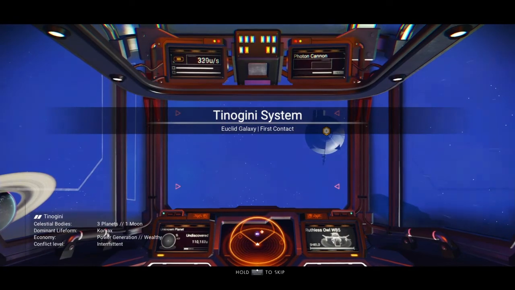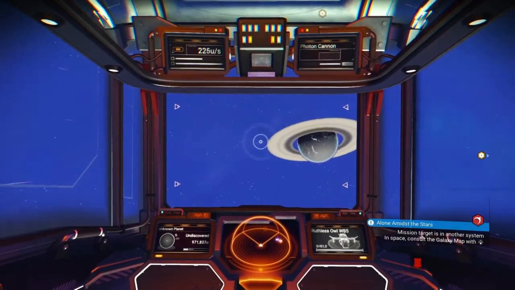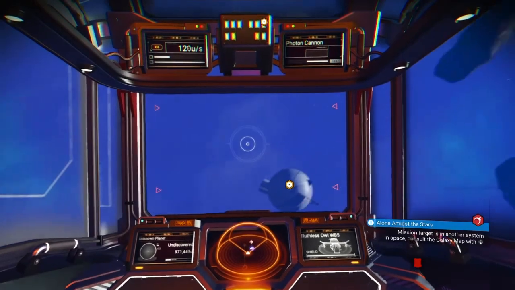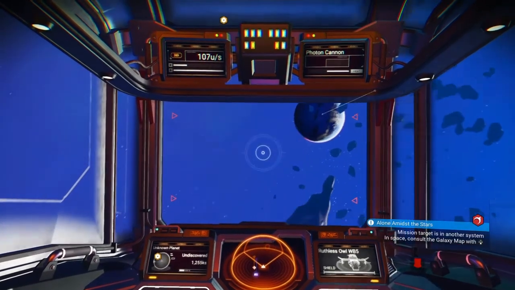We have arrived in Tingini system. Awesome. First contact, 3 planets and 1 moon. Okay, well that was sort of unexpected. I didn't remember seeing water on the title, so I sort of half expected this to only have the 1 planet. But yeah, maybe they have got water. I mean, that one clearly looks like it has. Maybe I just didn't read it properly.